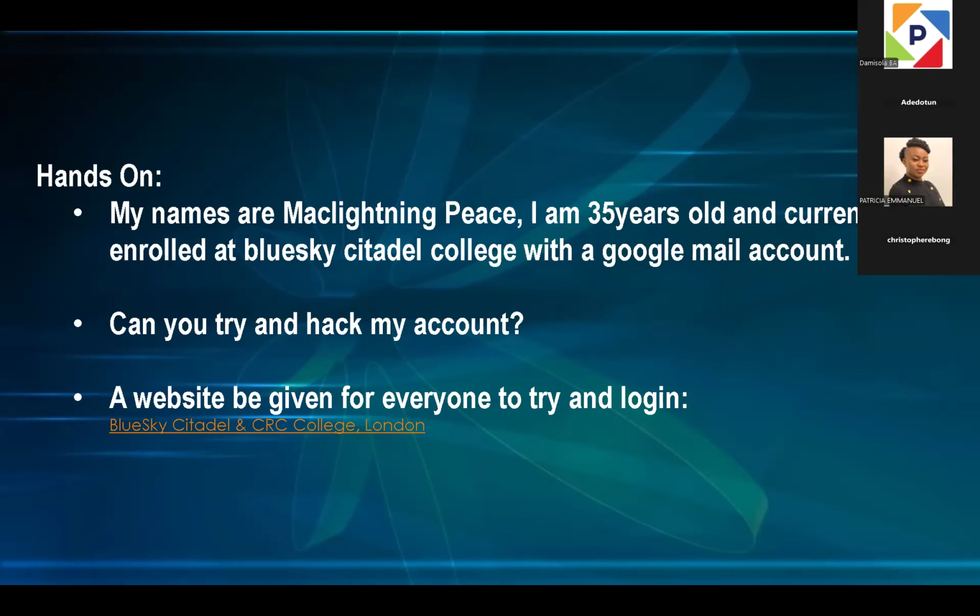Let me just pull up the log. Let me check the log again, because I can see some activities here. Okay, I can see some activities here.